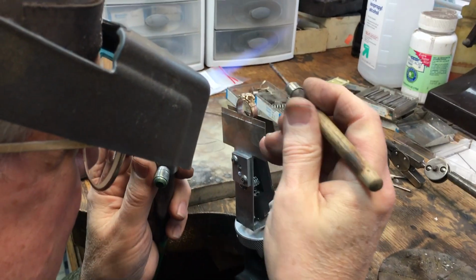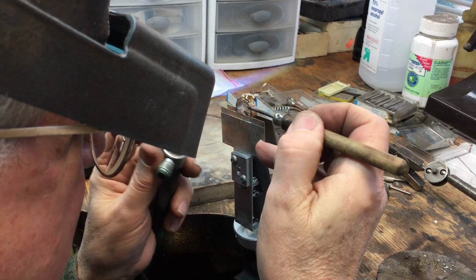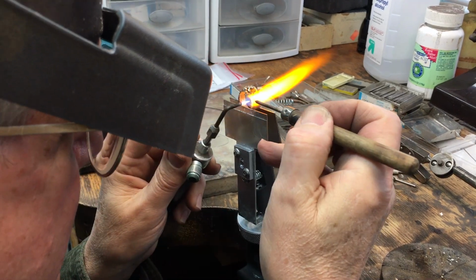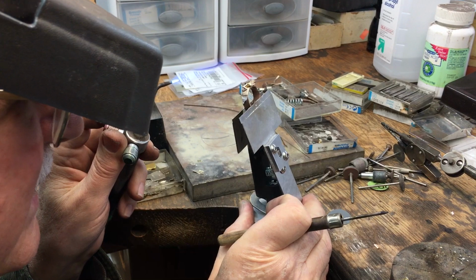It didn't go where I wanted it to go, so we're going to try another piece of solder here. Slow my flame down a little bit. Okay, this time I got it. So now I'm going to come around here and I'm going to put this together.